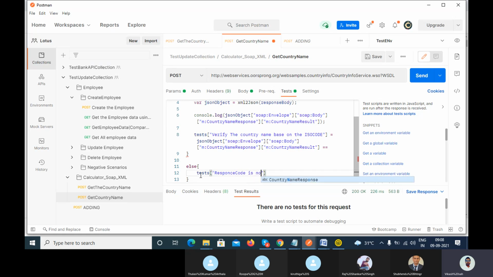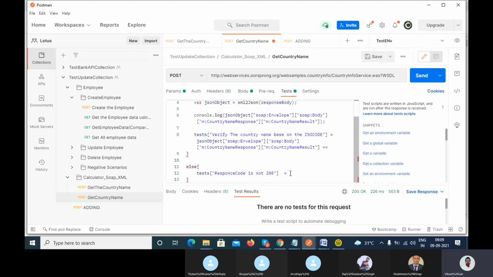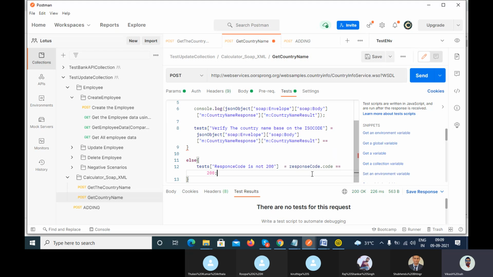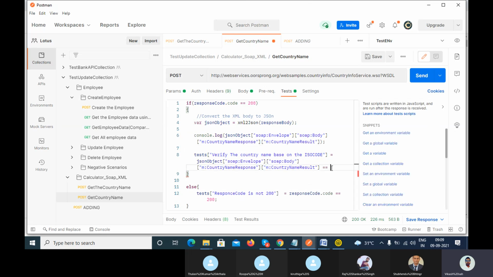Code is not 200. And here, guys, I'm waiting for your answer. What expected value do you have to write here? I have explained this multiple times, right? So I need the answer. Now tell me what value you have to write here as expected, so that it will verify the actual and expected.